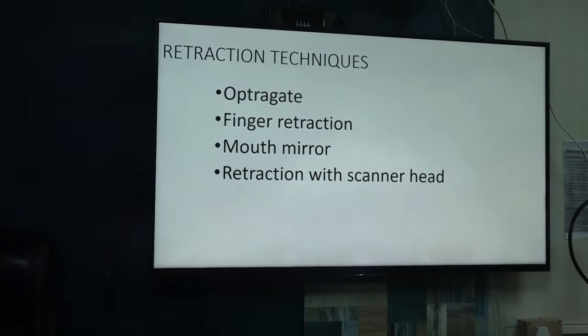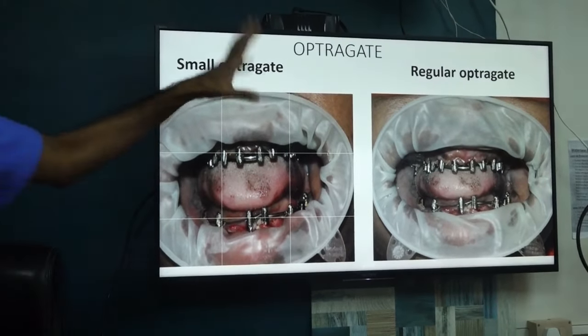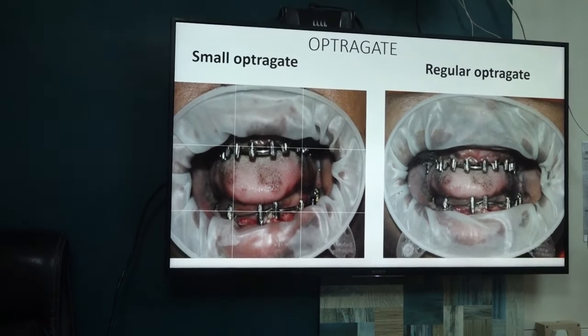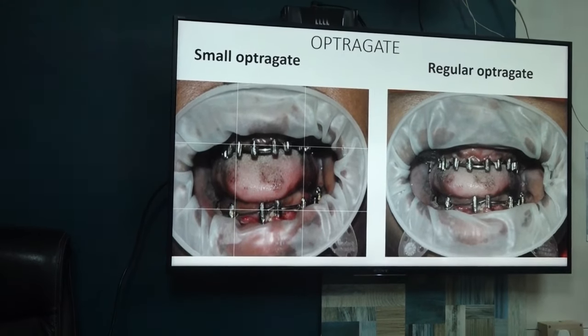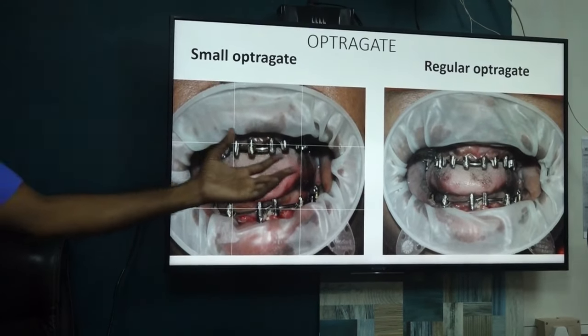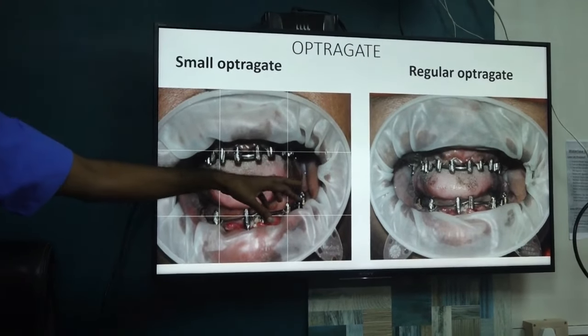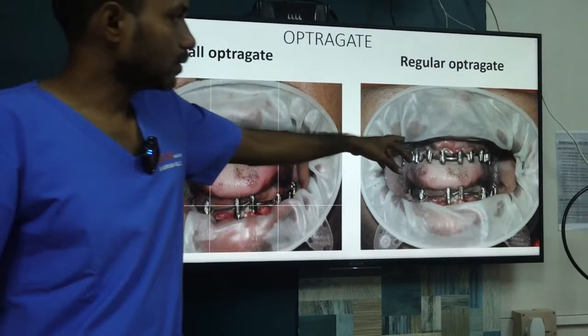Okay, next one. So in the obturator, there are two types: one is small, one is regular. It is better to use the regular. Only when the mouth is very small and you cannot insert the regular, you can use the small. The same mouth, both are the same patient. This is when you use the small obturator, and this is when you use the regular obturator.